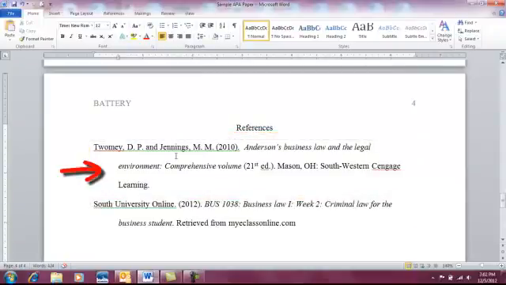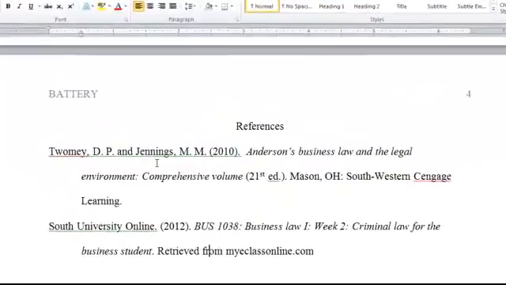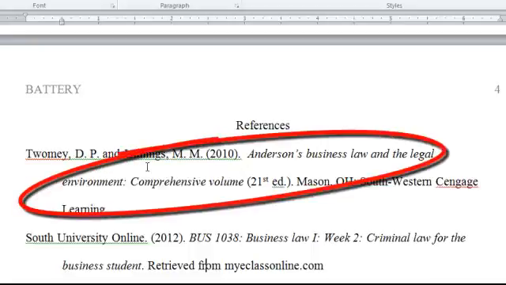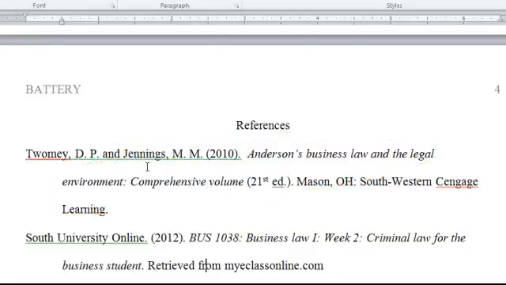You'll notice that there's a hanging indent, first of all. And we lead off with the author's names and initials, with the word "and" in between. We have the year. We have the title of the text in sentence case, not title case. So you don't capitalize the first letter of every word. It's also in italics, and we include the edition. The next item is the city and state of the publisher, and then the name of the publisher. Now, when you do your citation, pay close attention to things like commas, periods, italics, capitalization. All those things are important.